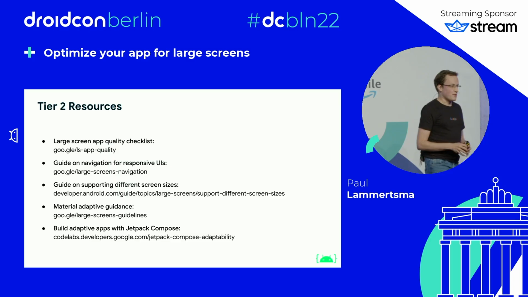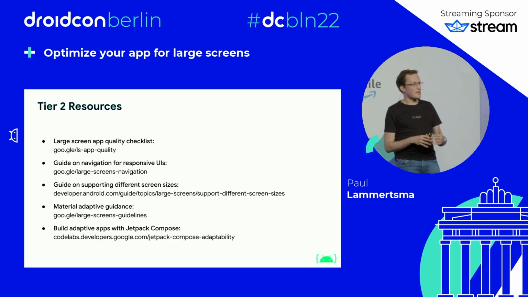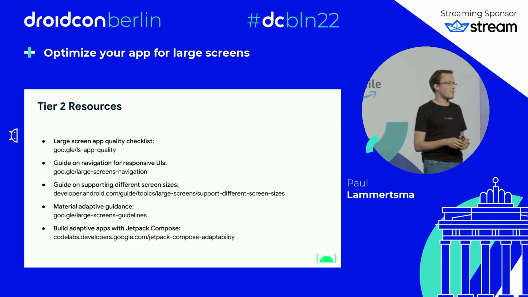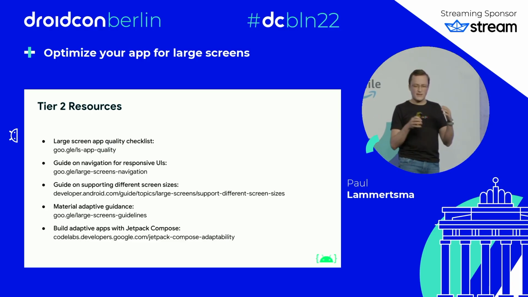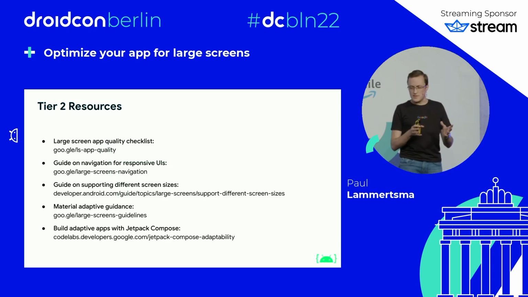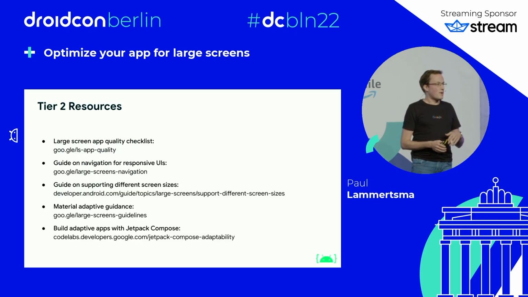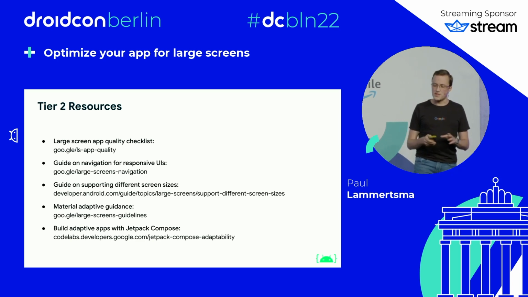So putting all this together, we had Tier 3 laying the groundwork for preserving the user state, then taking the window size into account and optimizing your app's UI based on the screen size. Now with Tier 2, you can create better layouts that take advantage of the screen size and the different orientations, and as things change, folding states, that sort of thing. We have a wealth of resources available on these topics, and here's a handful of links with the quality checklist and the design checklist, and there's some technical guidance there as well, getting your apps up to snuff to reach Tier 2. Excellent.